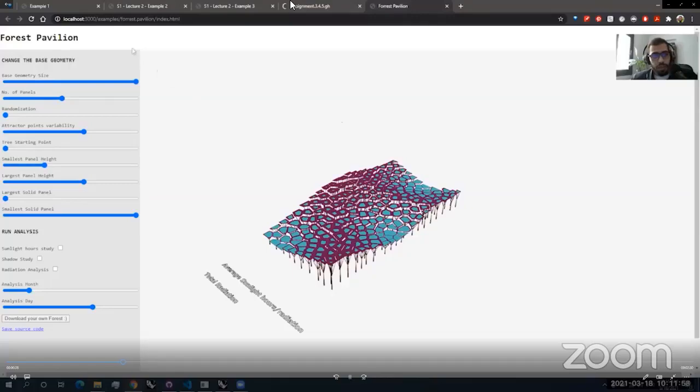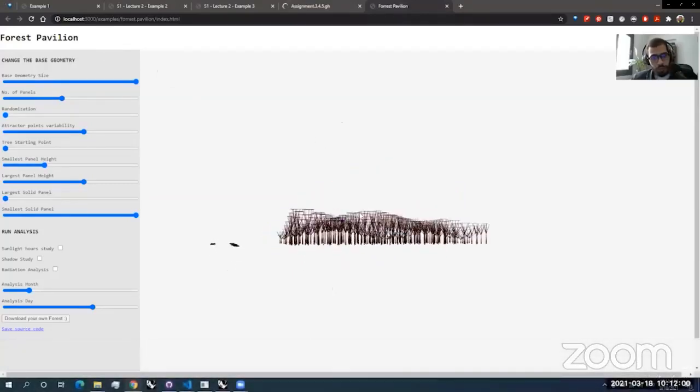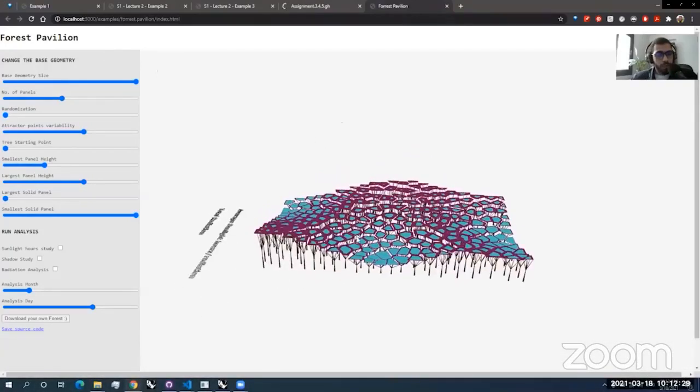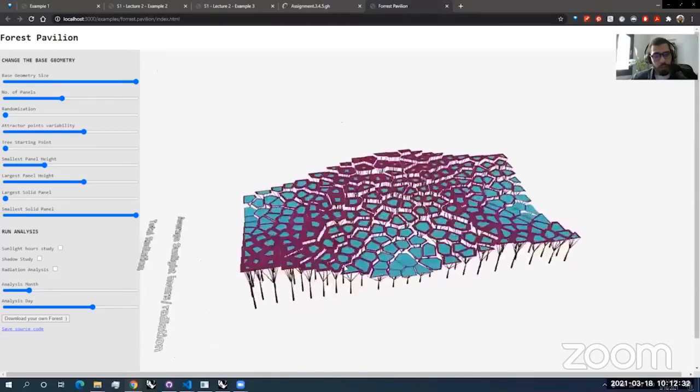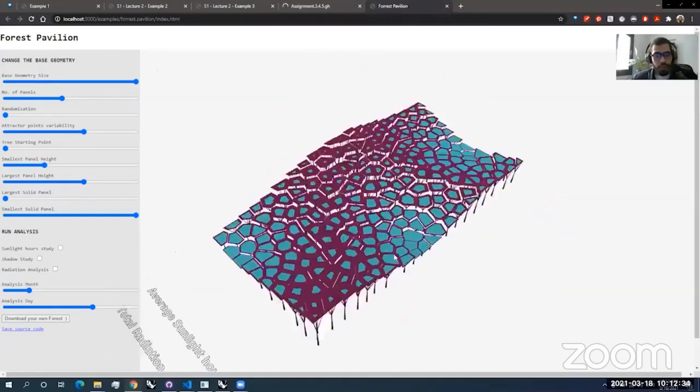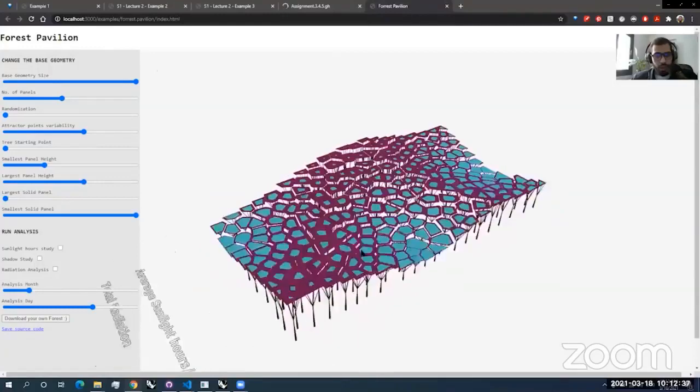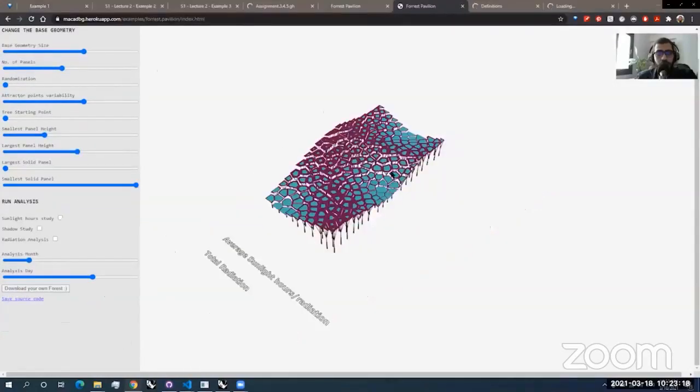And then this is my final project. It's a pavilion that I did. I decided to just make a simple pavilion. So we can see that the pavilion is flexible. You could actually change the size of the pavilion. So yeah, you could see it changed in size. And then you could change the number of panels. For example, you could increase the number of panels or decrease it, whatever you like. So maybe we could decrease it right now. So yeah, you could see the size that changed.